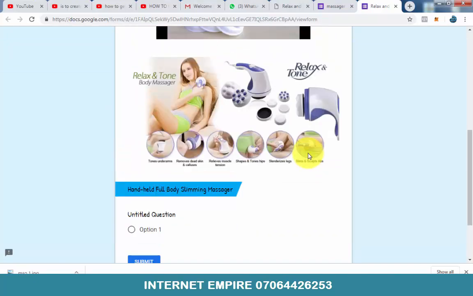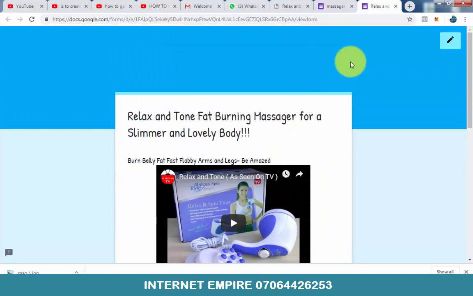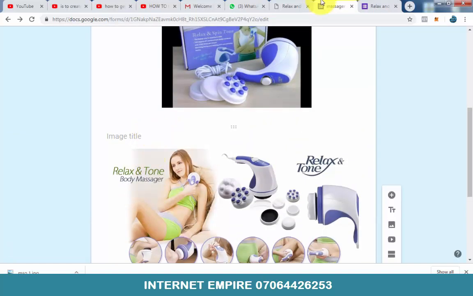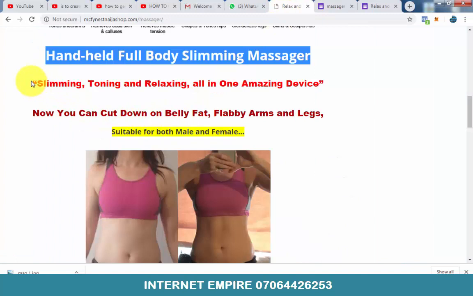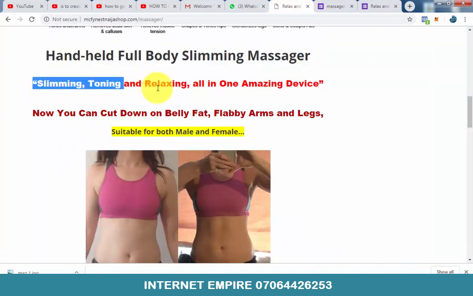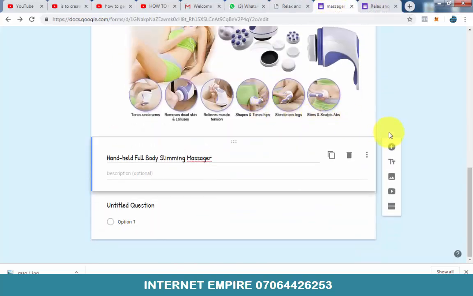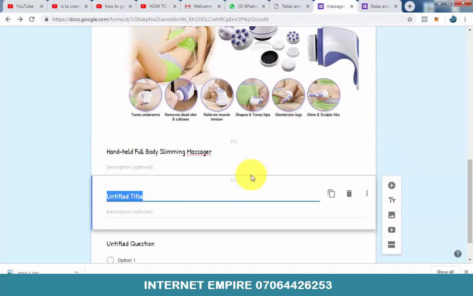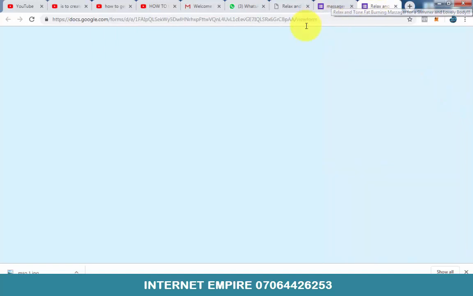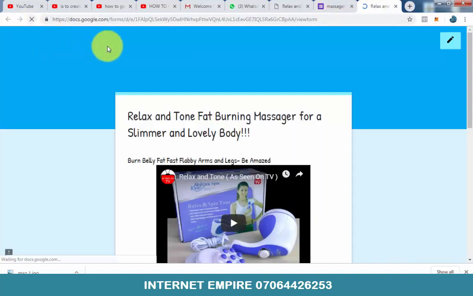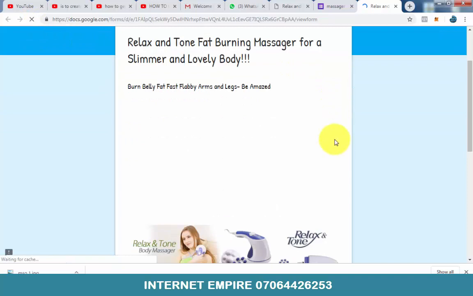Just to make it a little bit fanciful, I'm going to do the same thing for this second text also. Let me copy this also. I'm just trying to make it easier for you to have a website. So what you do again, just come to this add title and description. Under the add title, make it bold and fanciful. You place that again. Immediately it will be saved, and then if you reload under your preview, you're going to get that also.